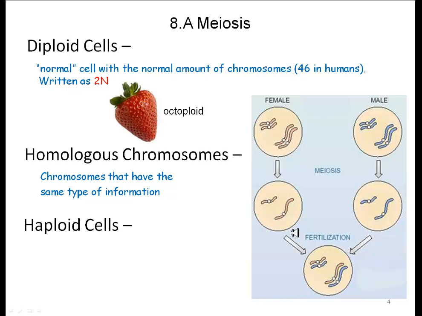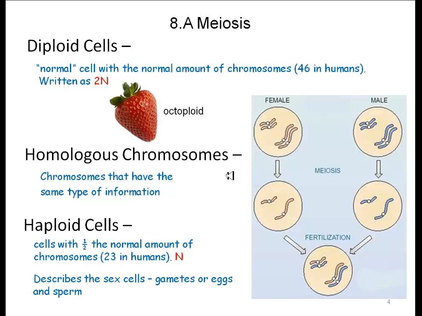And then we get fertilization, where you can see mom's chromosomes and dad's chromosomes, and who they inherited from their parents. Those are called homologous pairs, these two pairs right there. These singles making a pair of homologous chromosomes. Here's another set of sister chromatids making a homologous chromosome. But basically they're chromosomes with the same information.